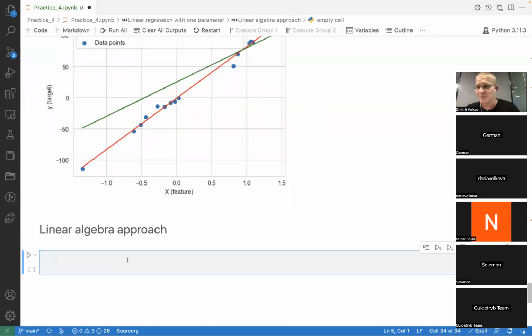To use the linear algebra approach, let me find this formula. I will demonstrate how you can implement it. Where are my notes? Okay.